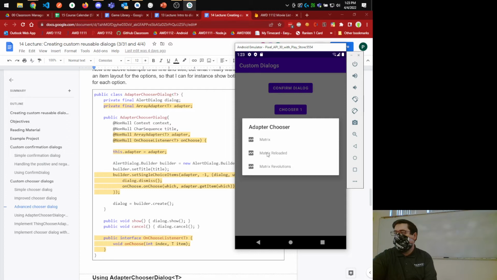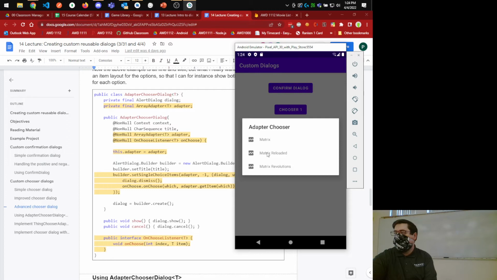That means these dialogs are not really good for rendering a lot of things. I wouldn't want to render 1,000 things in a dialog like this, because it's using a ListView and not a RecyclerView. Okay. Now, with a custom layout and not using any of these built-in things, I could use a RecyclerView in this dialog. That is totally possible.